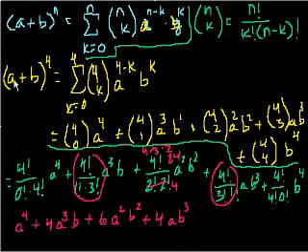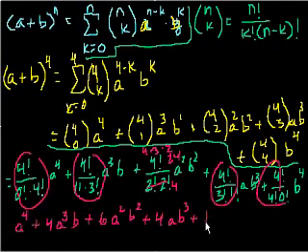And it makes sense, right? Because this could have just been b plus a. A plus b and b plus a are the same thing. So it makes sense that there's this symmetry, right? That we have 4ab cubed and we also have 4a cubed b. Ignore me if you find that confusing. If you find it enlightening, all the better. And then the last term, 4 factorial. This term is the same thing as this term, and we've already figured out that equals 1. So plus b to the 4th.